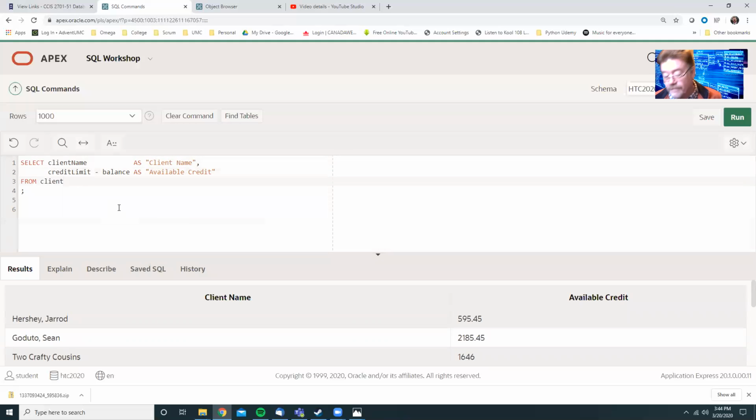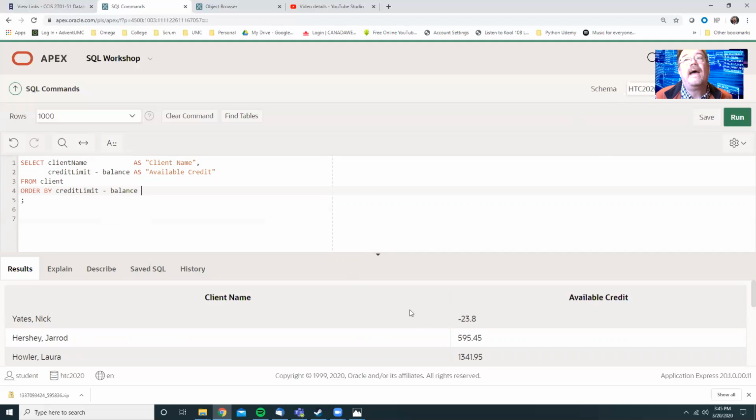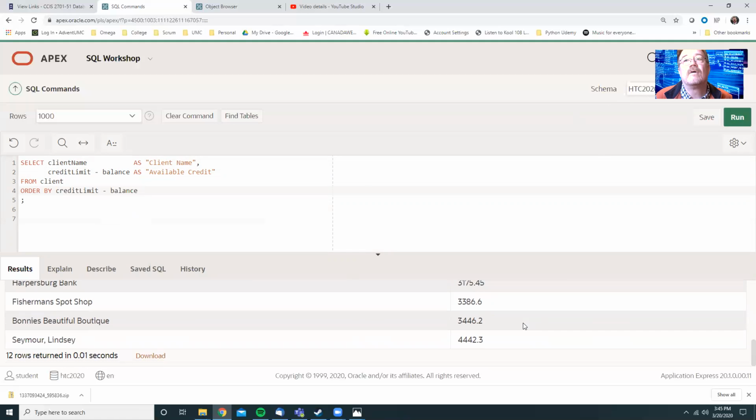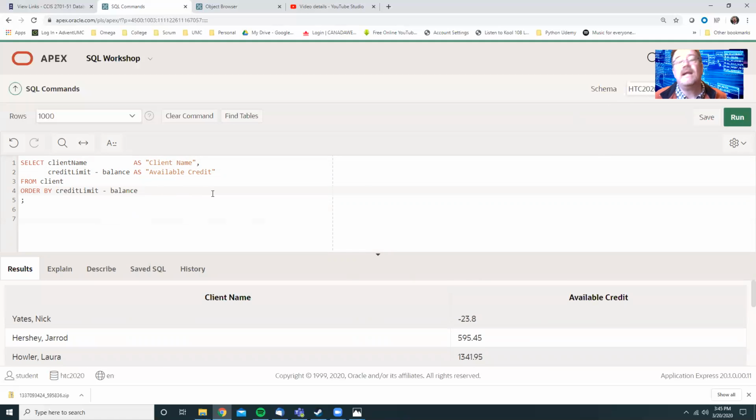There is a clause for this, right? So far, we've done the where clause, but there's an order by clause, and I can go order by, and what I could do is order by this calculation. Actually, if I just go order by that and I click, it's going to order it. And now I got Nick at the top, the guy that actually owes us money, and then everyone else, right? If I want that in descending order, I could go descending, and now it's sorted in descending order.